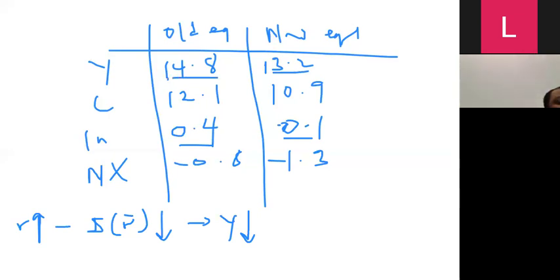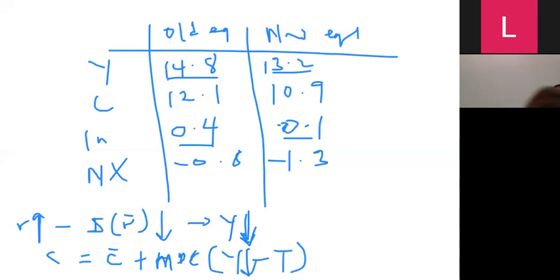Now, let's look at something. Consumption is also a function of what? Your autonomous part and then your disposable income. Since income is falling in this case, consumption will also fall, because consumption is the autonomous part plus MPC times (Y minus T). So once this falls, consumption is also going to fall. That is why consumption is also falling. So this also makes sense, right? Great. So let's look at the next one.